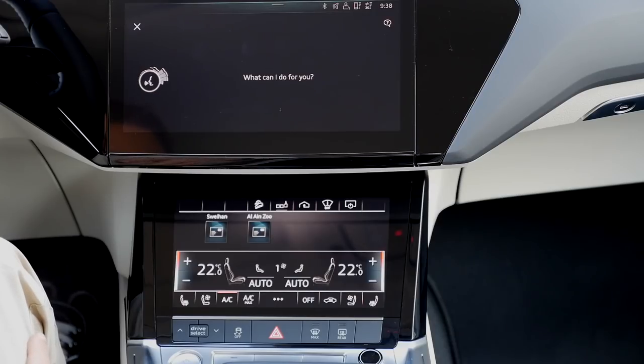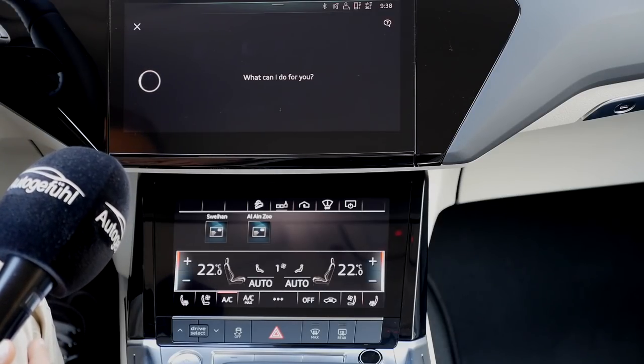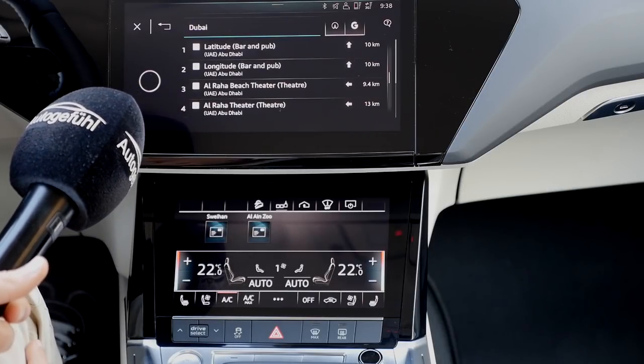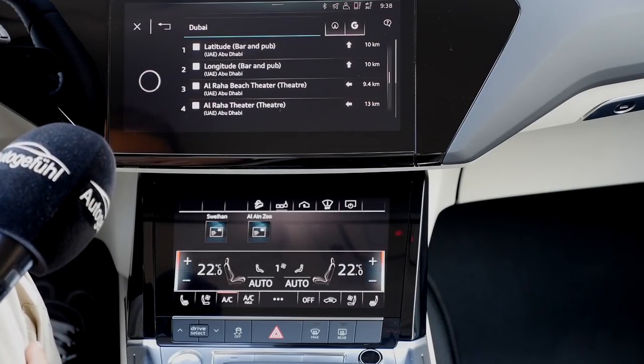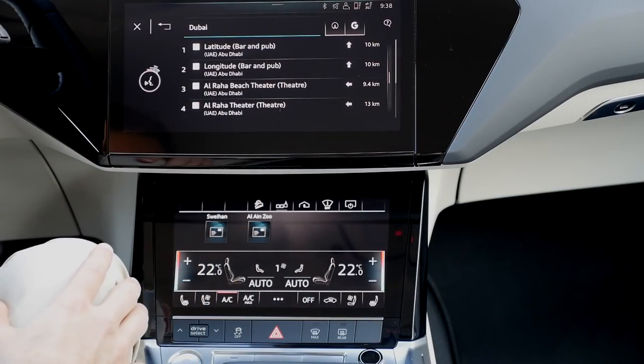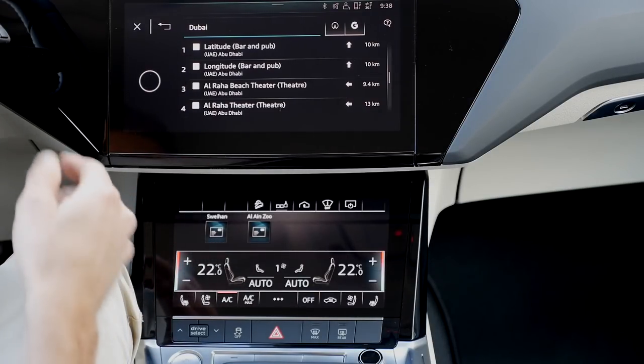Take me to Dubai. Please wait a moment while I search for the destinations. Could you say the line number, please? So, well, that's not exactly Dubai, but I could choose a line number now.